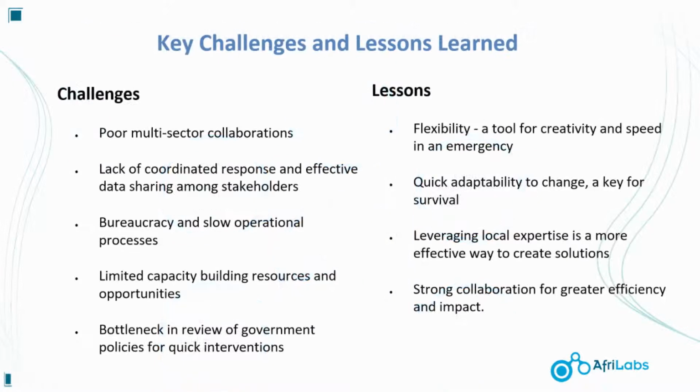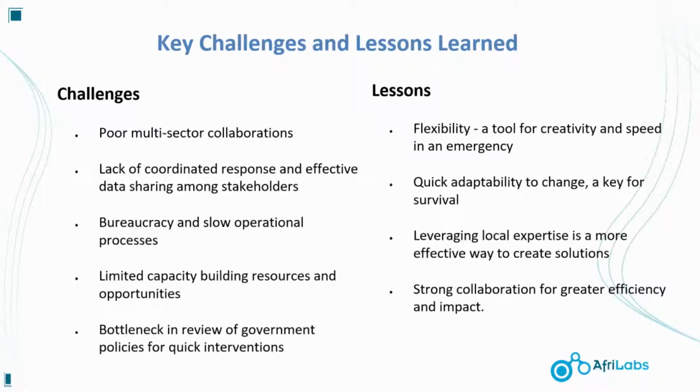So when it comes to the COVID response and the adapting of the programs that we have been working on, we highlighted a couple of challenges that I'll touch on briefly, as well as the lessons based on those challenges. One of the biggest issues was the poor multi-sector collaboration. And I think this speaks to how centralized and almost siloed a lot of activities have been within innovation ecosystems across the continent.